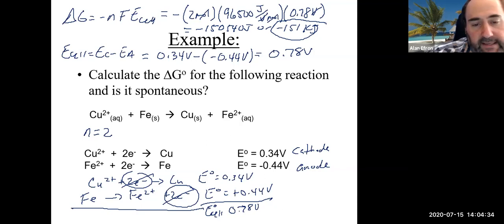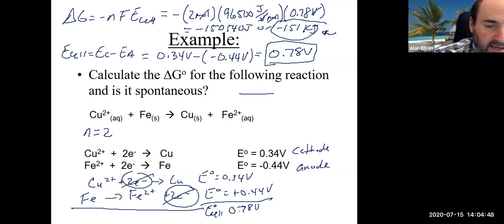Now, what does this mean? This means a couple of things as we talked about. I see a positive E, which tells me we're going to have a spontaneous reaction, and you really could stop at that point. But we also have a negative delta G, which says that this reaction is heading towards our products. Products should be favored, and this reaction would be spontaneous. And if we had to figure out what is going on in terms of K, we would also expect a large value of K here since everything's heading to the product side.